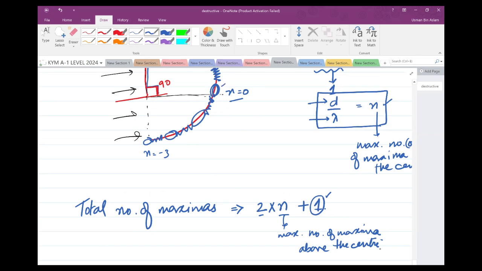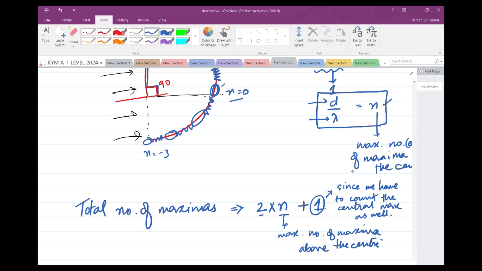Do you understand that? Yeah, I got it. That's great. Could you write right beside the last one you just told me right now? Write it beside one: since we have to calculate the middle one, since we have to count the central maxima as well, that's why we add 1 to 2n. Okay. All right.